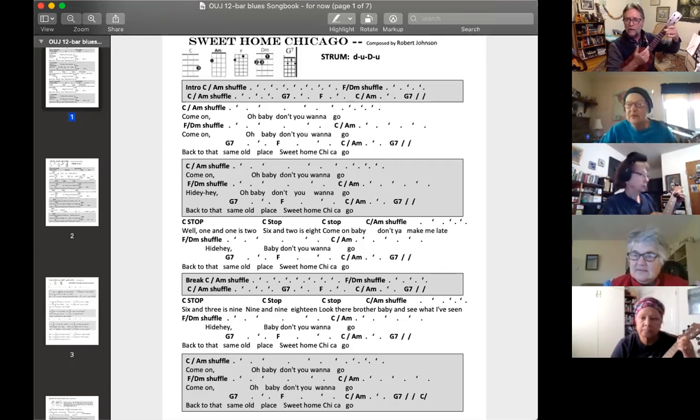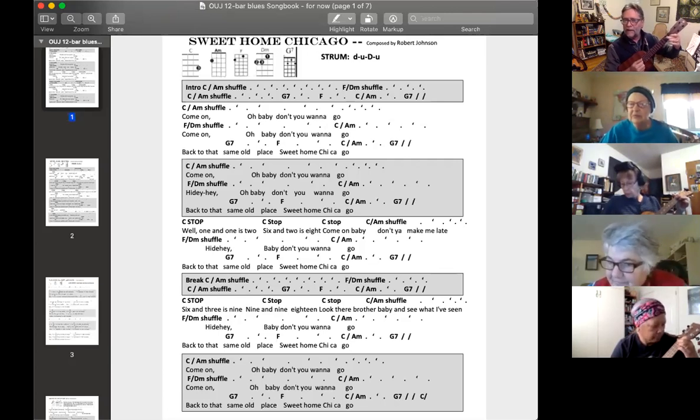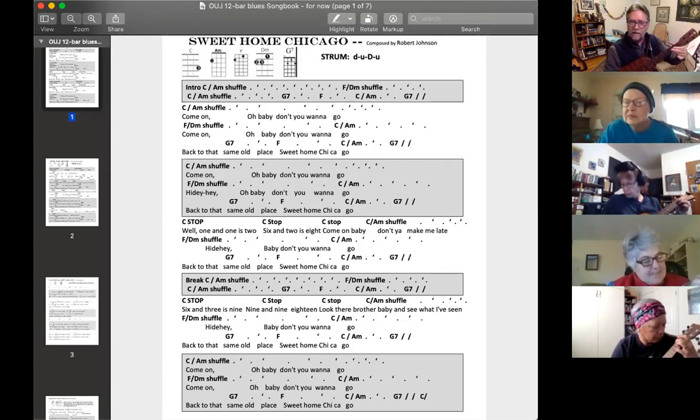So we're gonna do down, up, first down, add your finger or push your finger out on the two, back to G7 on the three, pull off the bottom of your G7 on the four. So it would sound like this. And that's only if you want to add that extra little salt and pepper. Then to F, and then to C. Ha! Shuffle plus.